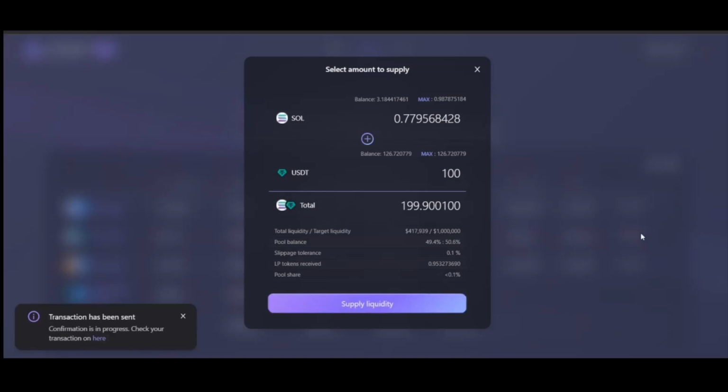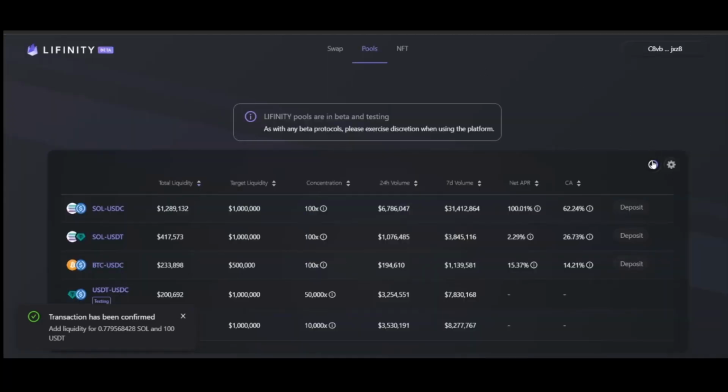It should be good this time, probably. But you can see that the pool balance indeed has changed since we last checked it. All right, and this time the transaction did confirm. So now we have some liquidity on our DEX. Awesome. So let's close this window, hit refresh.